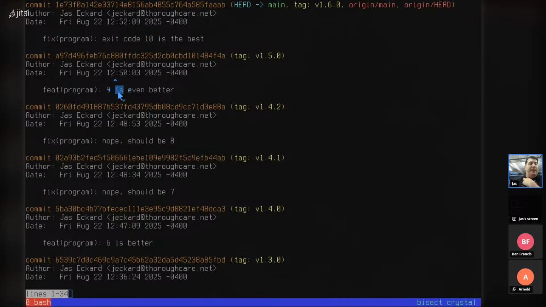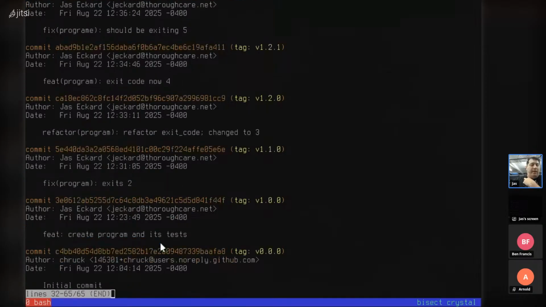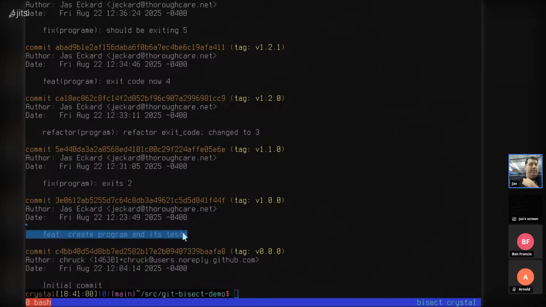Last time I said it was 9. Before that was 8, 7, 6, and all the way, let's see, 5, 4, 3, 2, and then 1, but that's where I created everything. So let's suppose I started out with a version 1.0.0, and then I incremented as I go along.